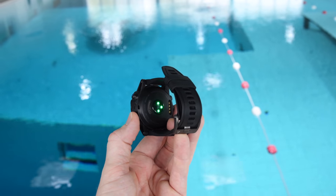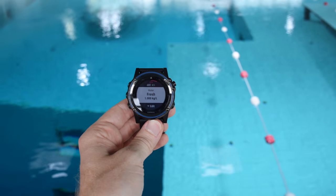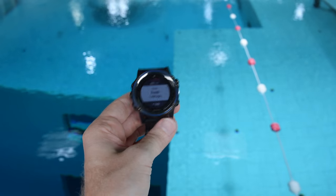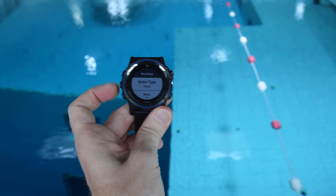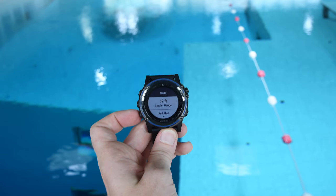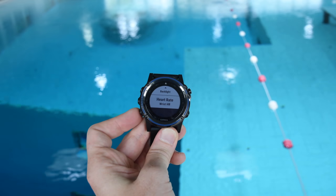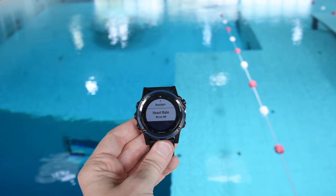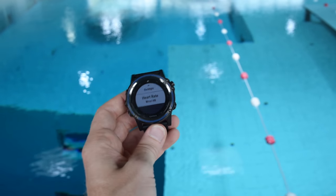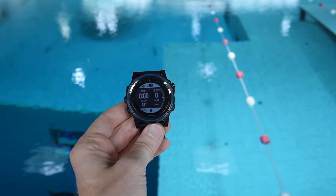One thing that's also notable is that on the back you've got the optical heart rate sensor. That actually works here in the pool. Garmin found that the optical heart rate sensor works in a scuba diving environment a little bit better than in a typical swimming environment, because there's not that much movement. Once that's all set, you go ahead and start your dive. You can choose to edit things like your water type — fresh, salt, or custom. You can go to alerts and set a maximum depth alert for depth or time. You can set the dive delay, backlight, and heart rate — either wrist heart rate or a chest strap, useful if you're wearing a wetsuit or dry suit. It will sync the heart rate after the fact. At this point, you simply hit start. It won't actually start until you get into the water and go down in depth using that depth sensor.